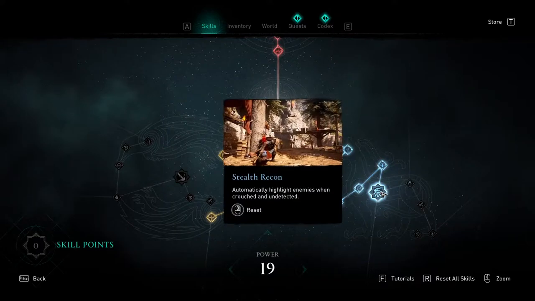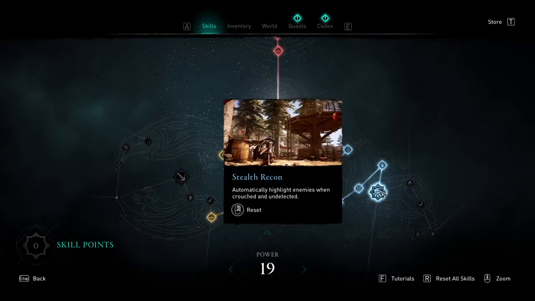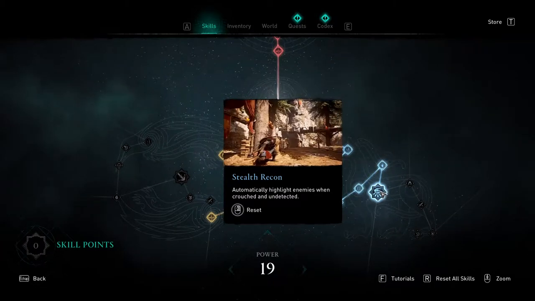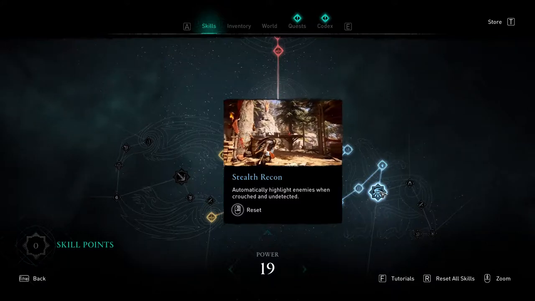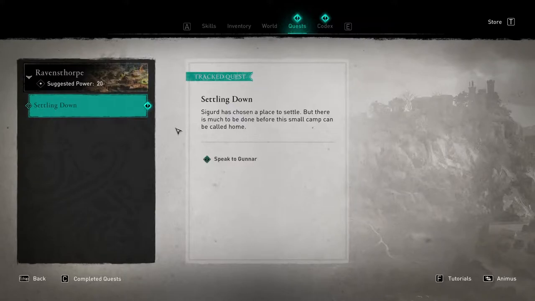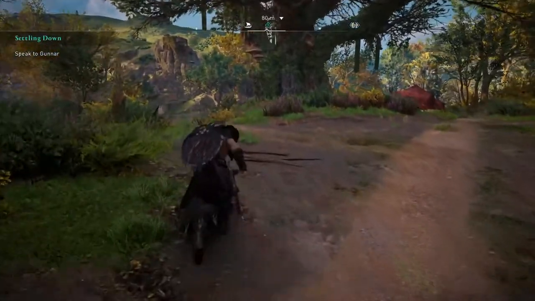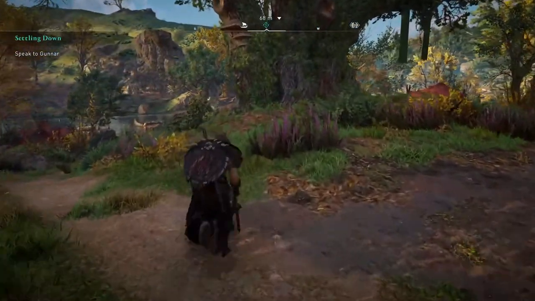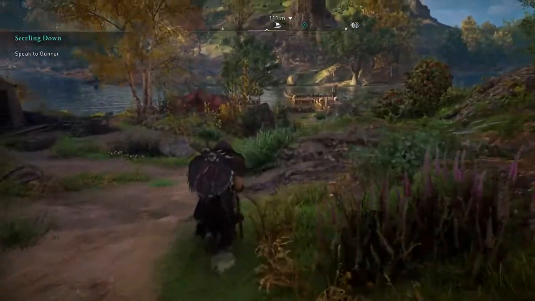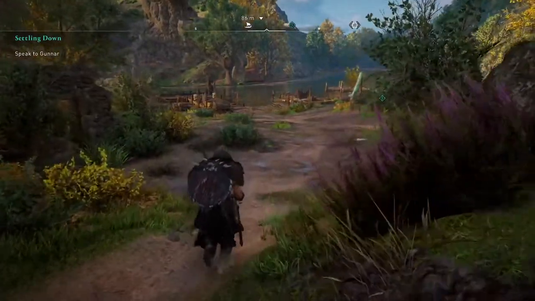Backstab someone. So when I'm crouching undetected, all enemies are detected in red. That also comes in handy when you're going sneaky into a camp. Okay, let's do the quest. Thank you, Raven. Do we have to go that way? So let me know if you're watching the stream in the chat. Always nice to know if there are people watching. I'm reading the chat and I will reply.